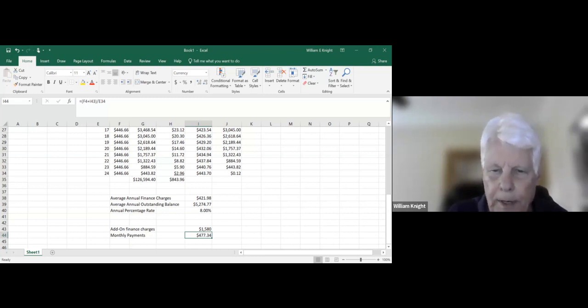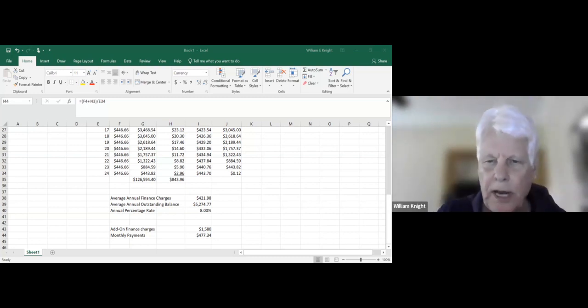Now let's take a peek here at the APR for the add-on loan. Now, keep in mind, this is just an estimate. There are such things as APR tables that will give you a more precise, down to the last decimal point, what the APR is, but this is good enough for our purposes here. This is an approximation of the APR. So that's 2 times little n times f, where little n is the number of payments in 1 year, which of course would be 12.